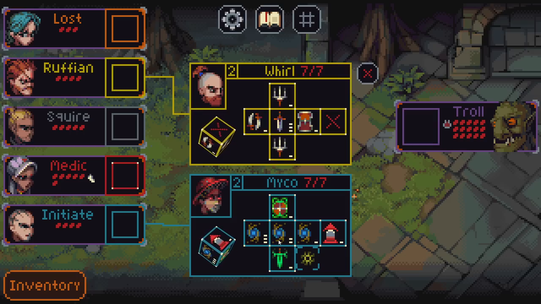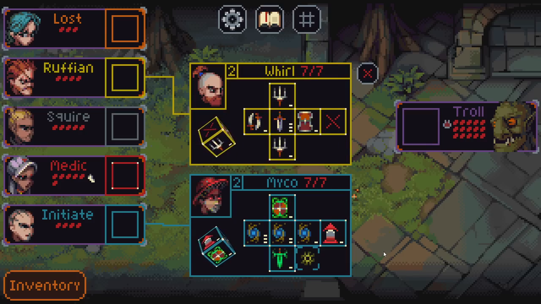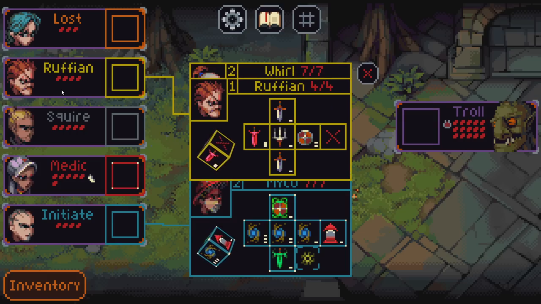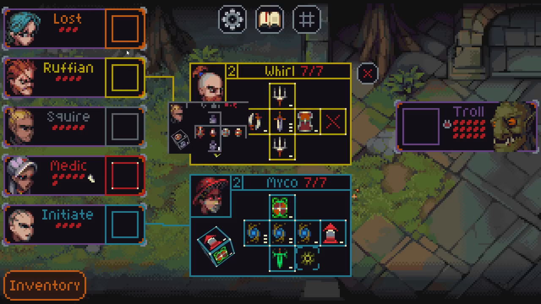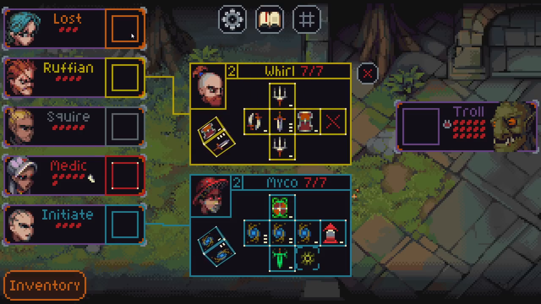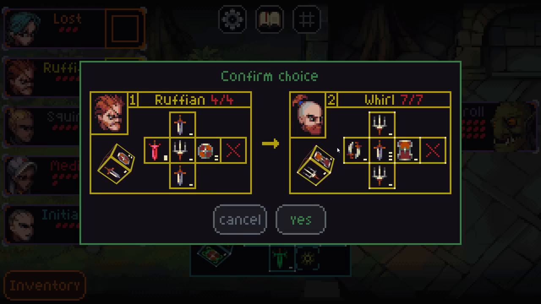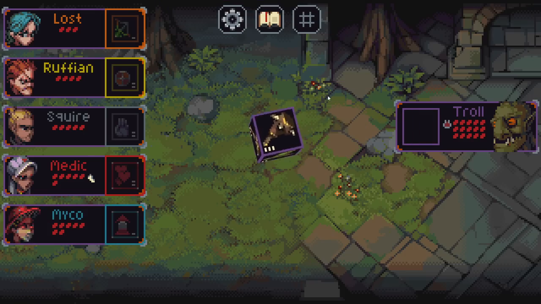Spore. Casting Spore on a Maiko turn is not bad, though. I think. Ruffian, I honestly don't really like that much. So the whirl is a very good idea. No, the Ruffian... Okay, here's the thing. The Ruffian... Do I think it's the best? No, 420. LOL, let's go.